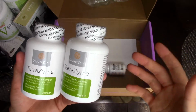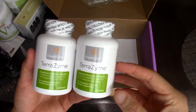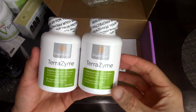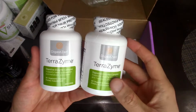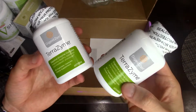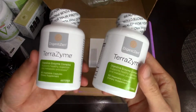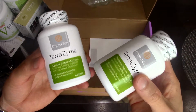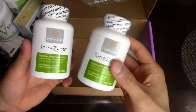To basically support your overall body, you want to eat at least 95% or more plant-based, cut down on processed foods, cut down on animal proteins to 5% or less, and then you want to eat at least 60 to 80% raw plant foods. And that is going to really support your digestion, your immune system, your energy, even support your weight management goals. And so that is really great. And that is from the China Study. So if you want to look up that book, that is going to be a really good resource for you.